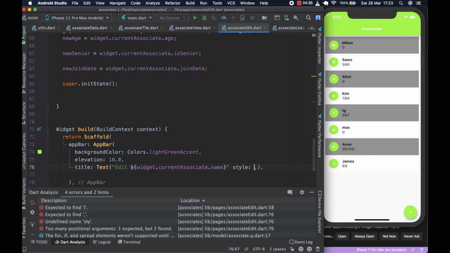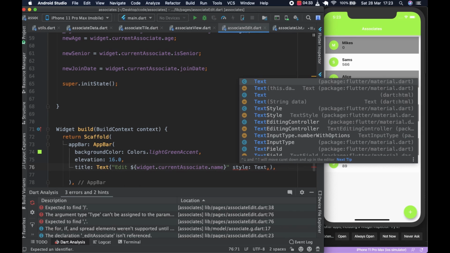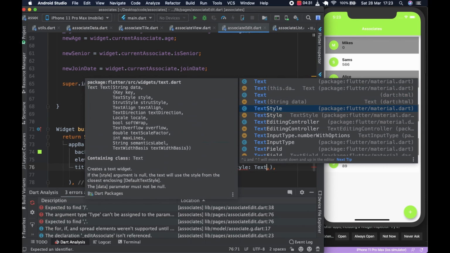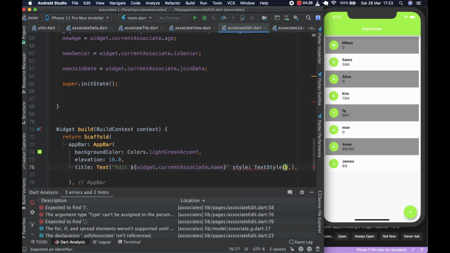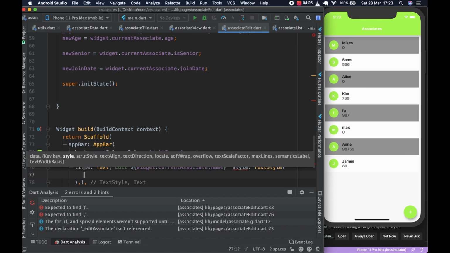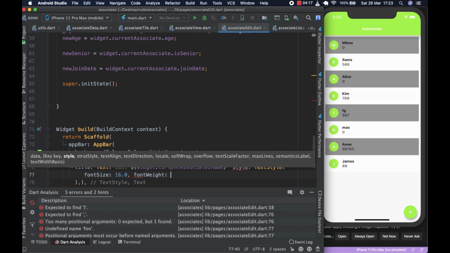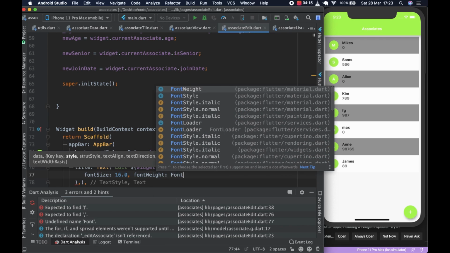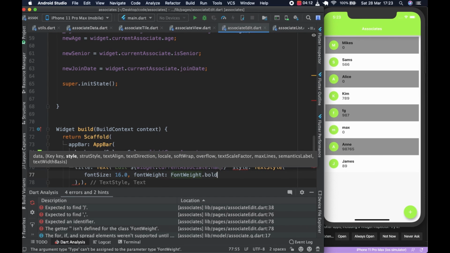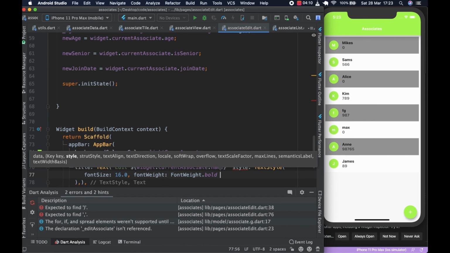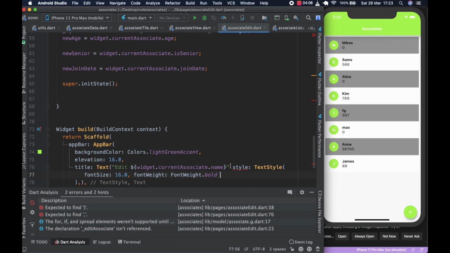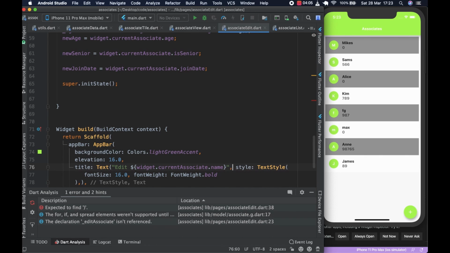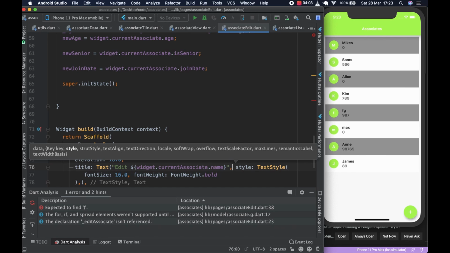It's going to be a TextStyle, like so. And this is going to have font size 16.0, like this, and the font weight is going to be FontWeight.bold, like this. Put a comma here. Yeah, so that is it.